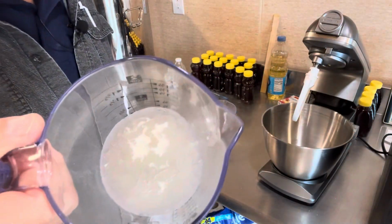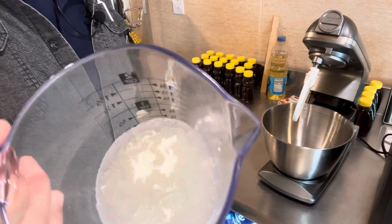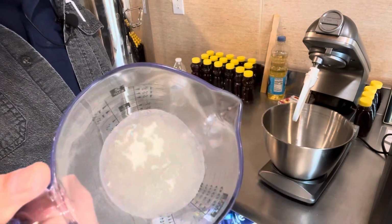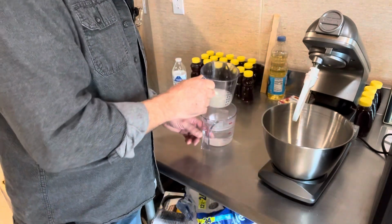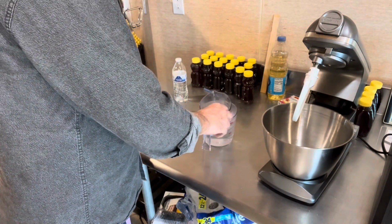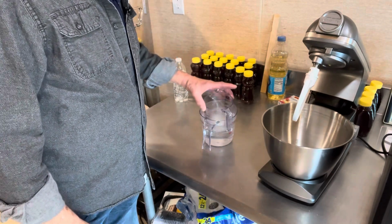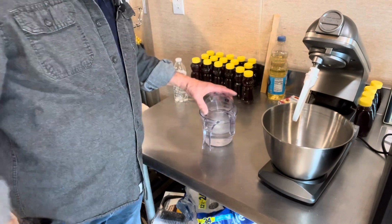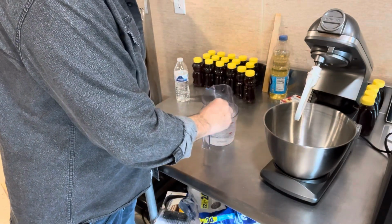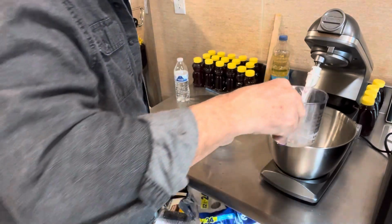All right, our gelatin has turned our 1/4 cup of cold water to a gel. Now it says to dissolve it, turn it back into a liquid, and then put it in our mixture. So this is just hot water, and hopefully this dissolves that and we can add it in. Be right back. All right, our gelatin has liquefied, so we're going to pour it in.